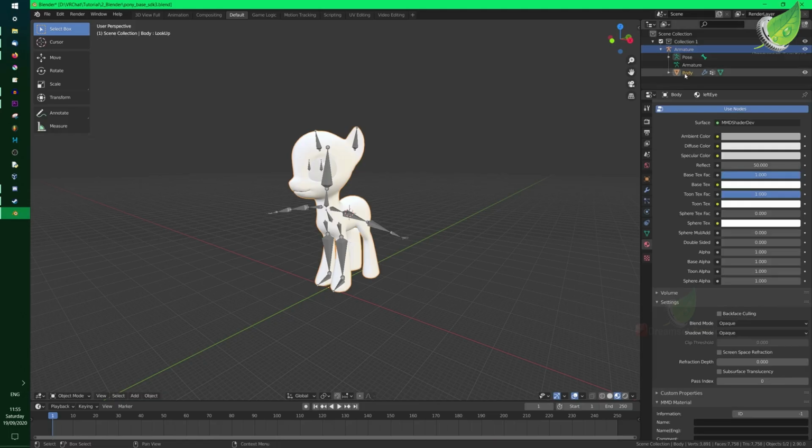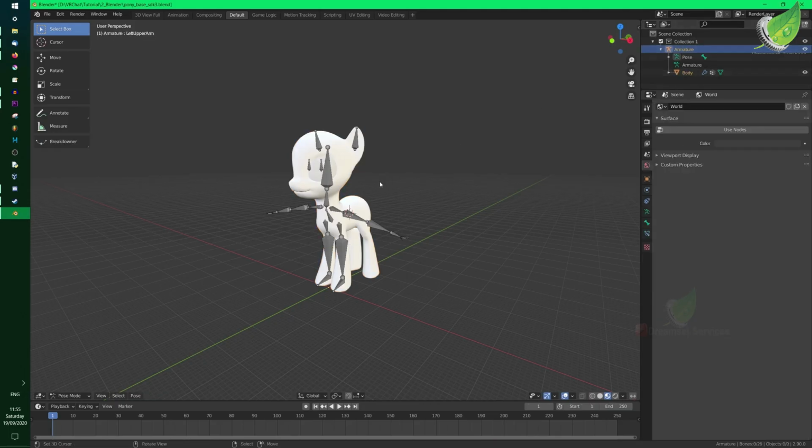So the body's the actual model, and armature is this weird looking contraption, and this maps to the VRChat, like the 3D rig, which maps where the head is and everything.